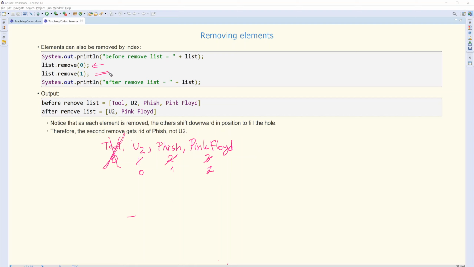So at this point, when you say remove 1, U2 does not have the index 1 anymore. It has the index 0. Therefore, what gets removed is the one with index 1, which is fish. That's why here, when you print the final list after 2 removals, you will have U2 and Pink Floyd in the list, not fish and Pink Floyd.